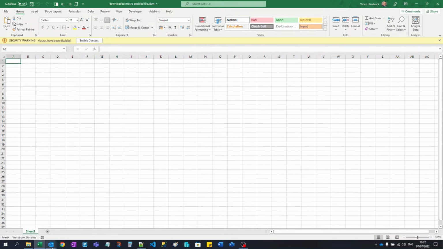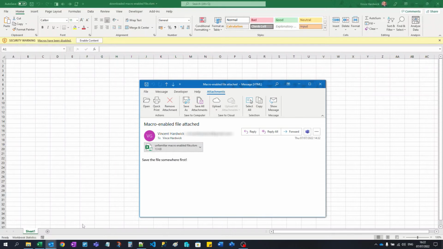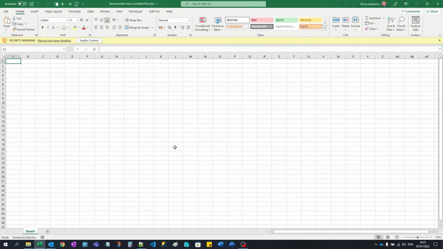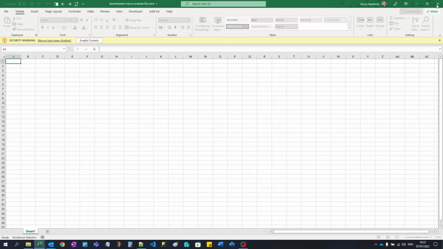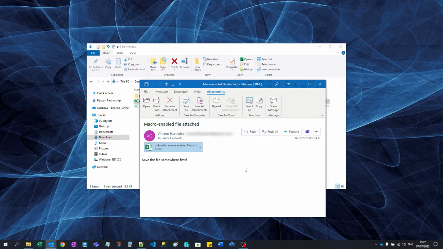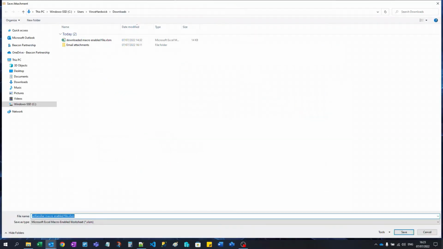Now it's worth mentioning that email attachments, as I mentioned previously, also get this mark of the web attached to them. So if you've ever tried to open an Optimix file directly from an email that you've received in Outlook, then you'll know that it always opens in protected view first, as we saw before. Let's close both of those. But if you right click on the attachment and click Save As, and then save it somewhere first. So let's pop into the email attachments folder and save it in there.